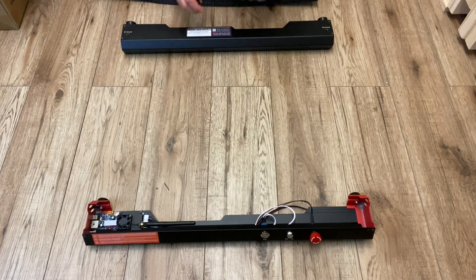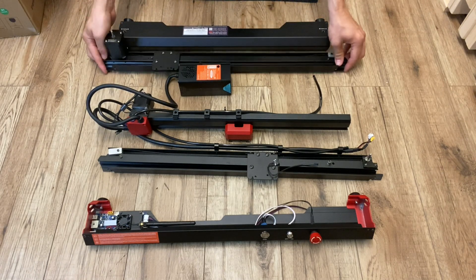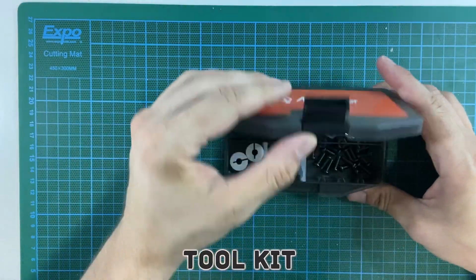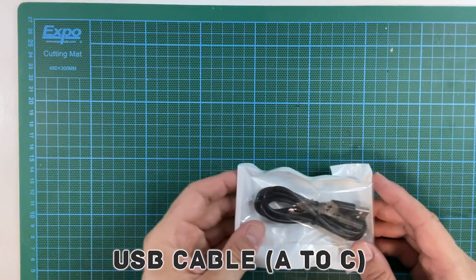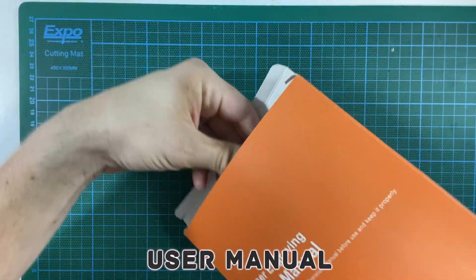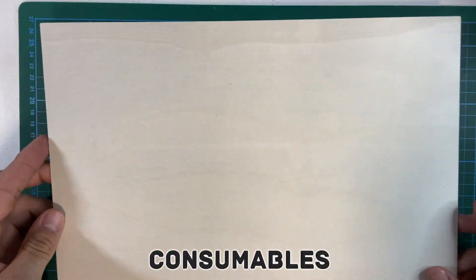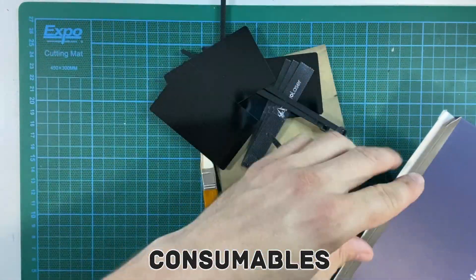The size of the machine is approximately 60cm by 68cm and has a working area of 40cm by 40cm. Running through the accessories in the box: we have a power supply, a pair of safety glasses, a tool kit which gives you the tools and parts to assemble the machine, some replacement lenses, and a USB cable to connect to your PC. The air pump box includes the necessary cable and the air hose. The orange box includes the user manual and the certificates of conformity. Some test materials like 3mm plywood are included, as well as some aluminium business cards and some 3mm acrylic.